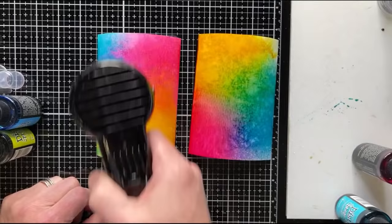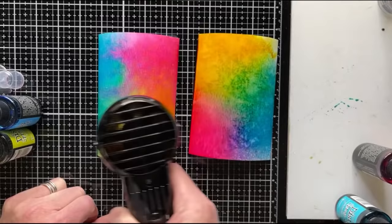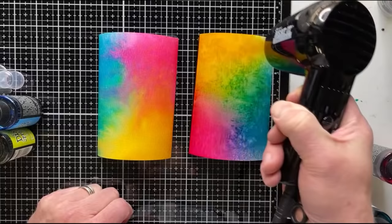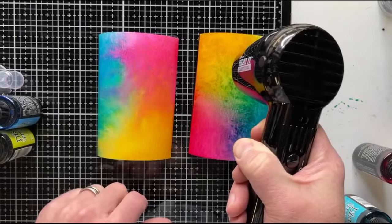So I'm just going to dry these just a little bit. I'm not going to get them crispy dry, but I am just going to dry them up just so we can see the effects. And ultimately, as I mentioned, you can still get these to blend. They will always wick. They will always blend. But some people really want more of that wispy effect, or maybe even want a much softer blend. And so I'll show you that also.